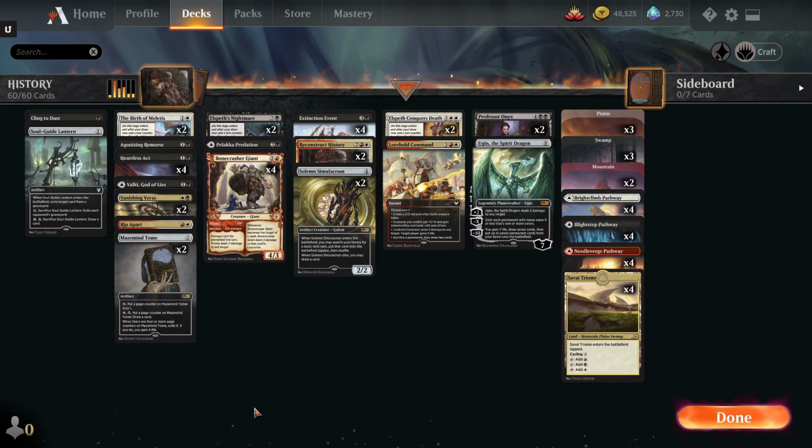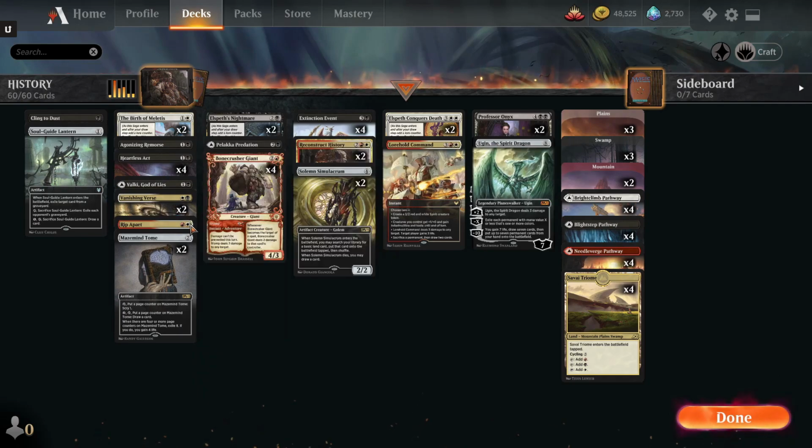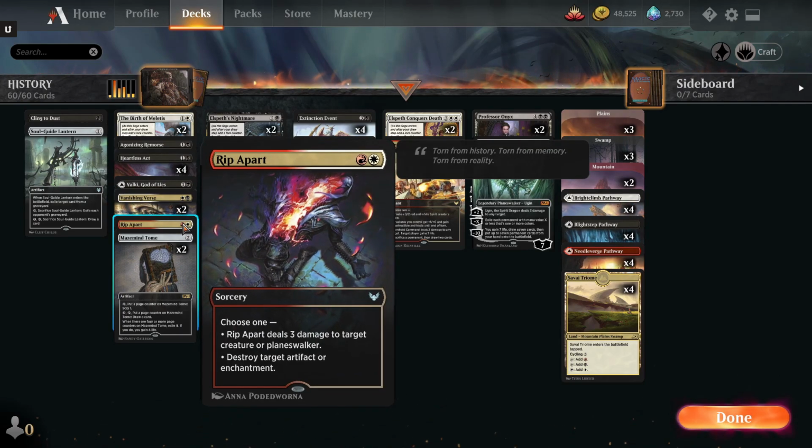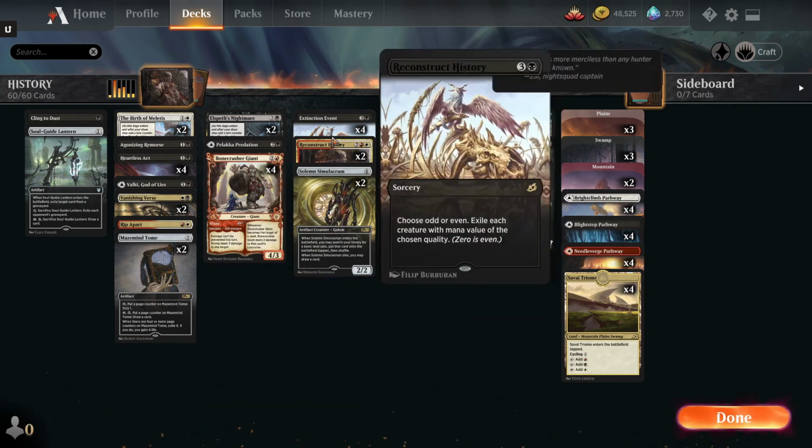But yeah, so we can grind with control against your opponents, but this deck is really built to take on aggro. We have a bunch of cheap interactive spells: Heartless Act, Vanishing Verse, Rip Apart. Rip Apart's here because it is a sorcery and it can deal with artifacts and enchantments, so it's one of the other sorceries you can get back with your Reconstruct History.